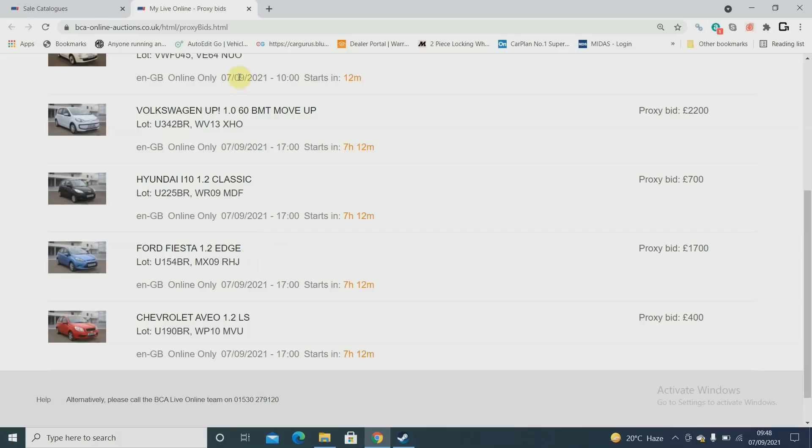Most of these are decent grades. Then the possibly random one — a Chevrolet Aveo 1.2 LS, which was in really good nick, grade two, good MOT history. But realistically on a 2010 I don't see anyone paying more than about 1,795 for it in my previous experience with these. I bid 400 pounds — probably too low, but I don't want to be in too much money. It has to be a bargain, and I have to sell it at a good price too.